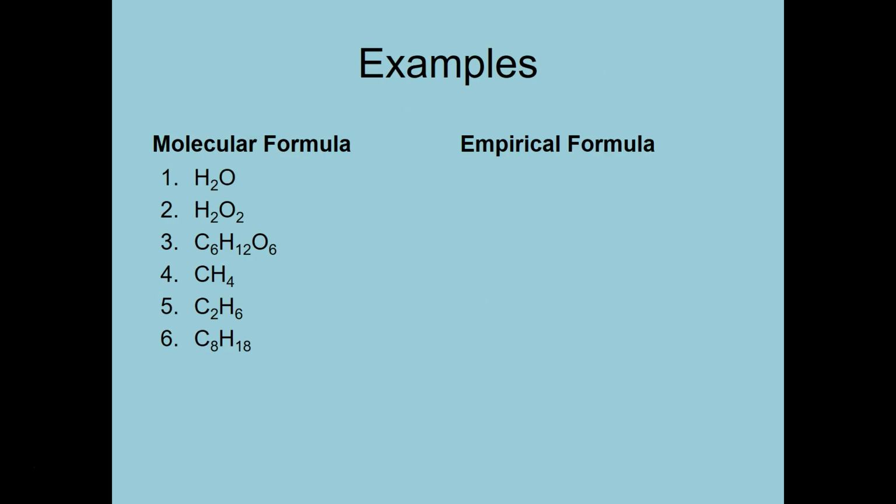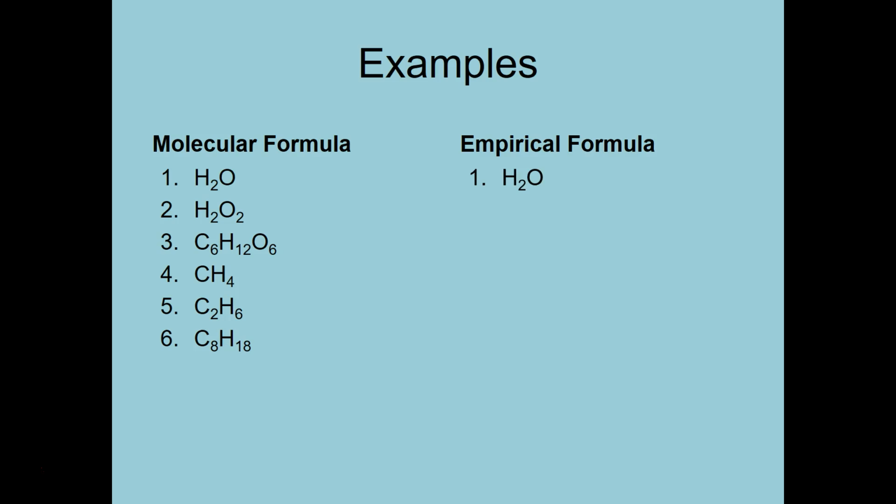All right, so you've been told that your molecular formula is essentially the real formula, the non-simplified formula. Well, the empirical formula is our simplified formula. So H2O, can that be simplified down to anything else? So we have 2 H's and 1 O. That's not divisible by anything, which means our empirical formula is the same. This is one of those cases where it works out. So H2O is the empirical and molecular formula.